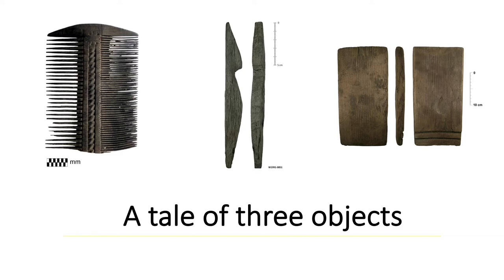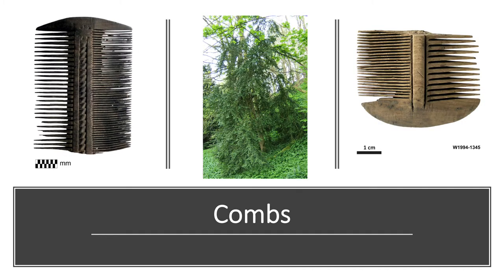The first one I would like to look at is the comb. Vindolanda has the largest comb collection in Britain, and all are made from boxwood. The earliest known combs discovered in the Alps date from the Neolithic period and were made from boxwood, just like the Roman combs found at Vindolanda. During the Roman period, a very fine bladed saw or wire cut the teeth of a comb from a single blank of wood without any breakage.